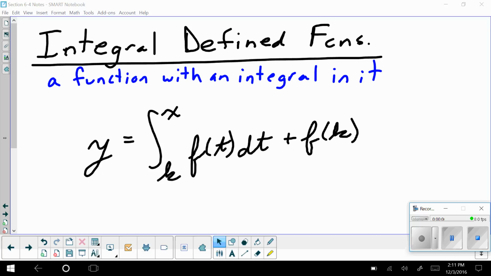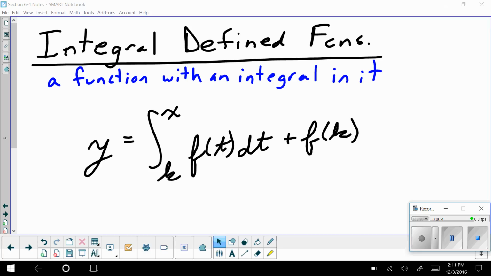So one of the other things that the fundamental theorem of calculus part 1 allows us to now work with are what are called integral defined functions. These are functions that have an integral somewhere in it. It doesn't really matter where it is, just that somewhere in the function there's an integral where one of the bounds involves that variable. It's like when we were initially practicing the FTC part 1, taking derivatives of integrals with x in the upper bound, the derivatives canceled out the integrals because they're inverse operations. Well, if we weren't taking the derivative, what's left is an integral defined function.